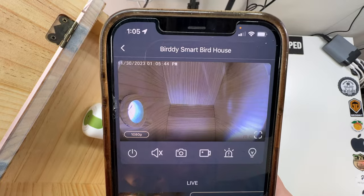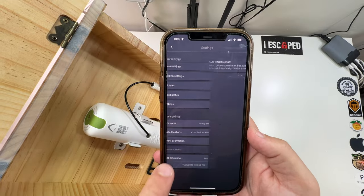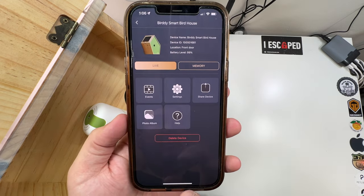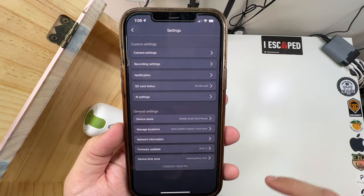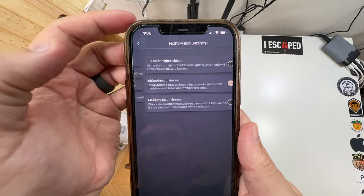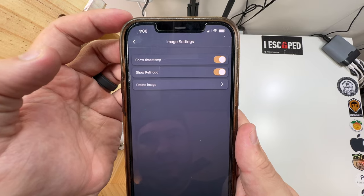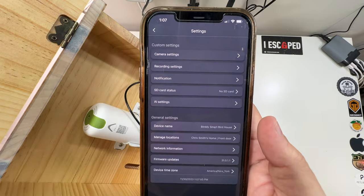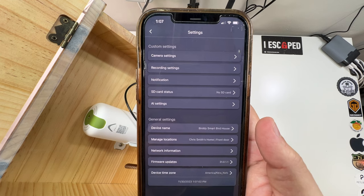That's pretty darn cool. Now I'm gonna go into settings, firmware updates, and turn on automatic updates. Then there's the events. You can share the device, photo album, and settings. You can see your camera settings here, your light settings, night vision settings, image settings, battery saving mode. Tons of settings there, and then just information here along the bottom, device information and stuff like that.